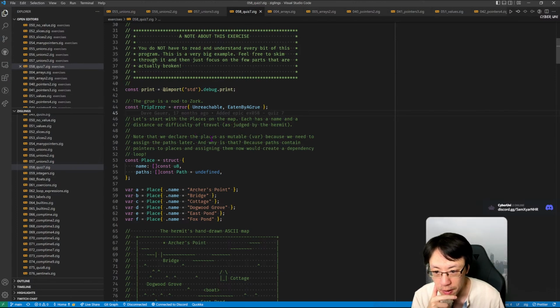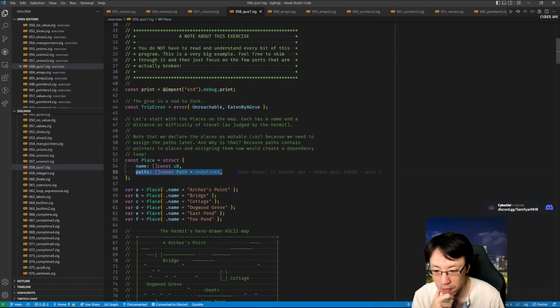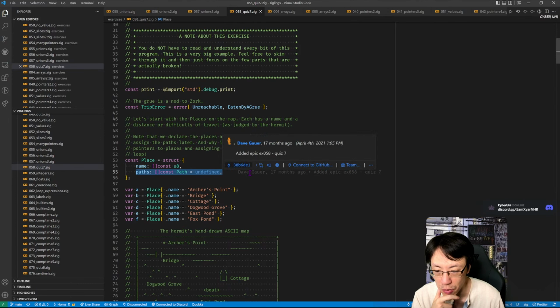Note that we declare the place as mutable down here, because we need to assign the paths later. So here is the path. Why is that? Because paths contain pointers to places, and assigning them now would create a dependency loop.